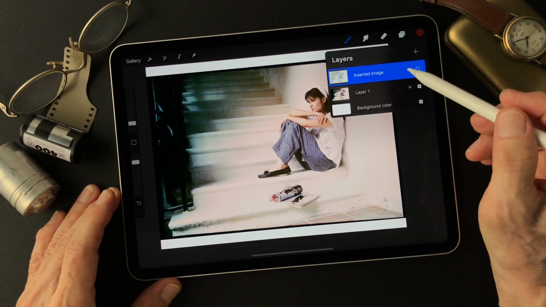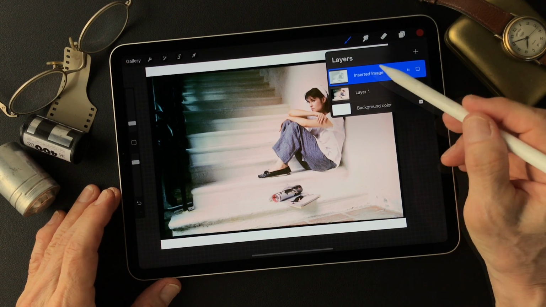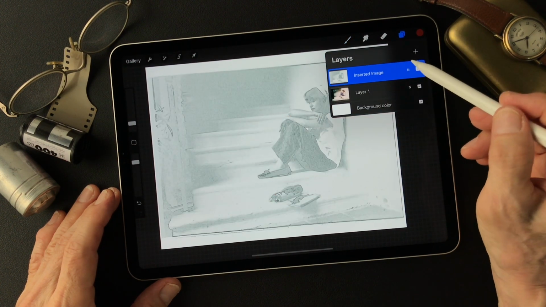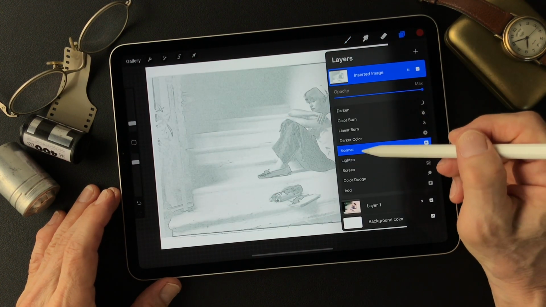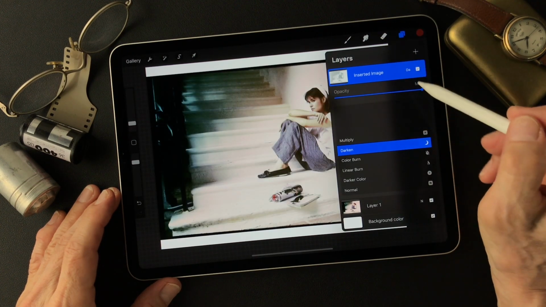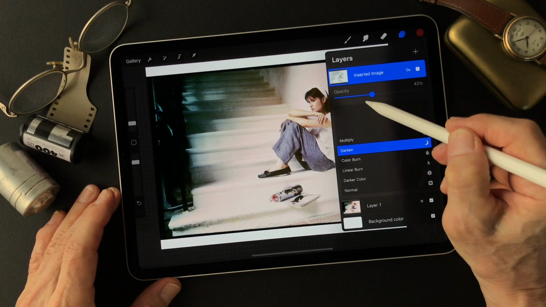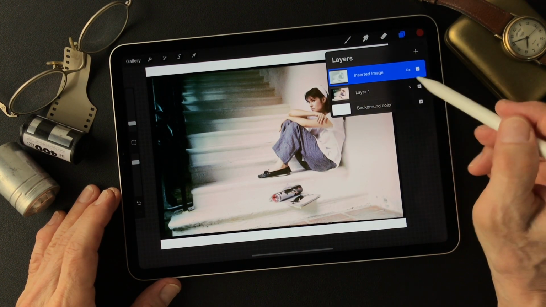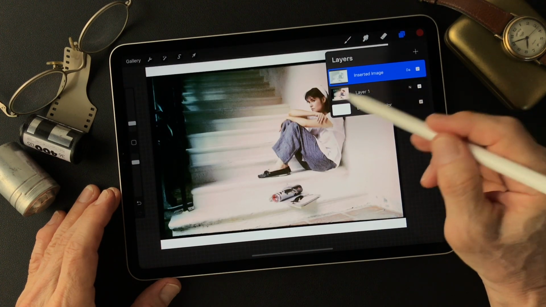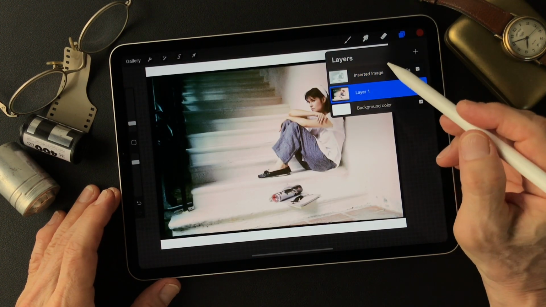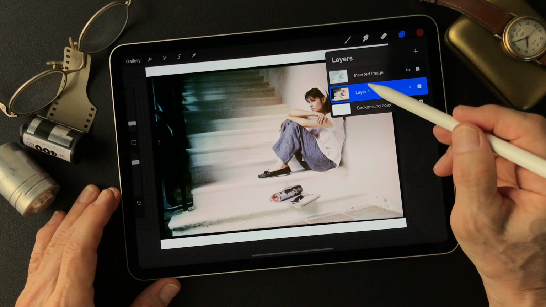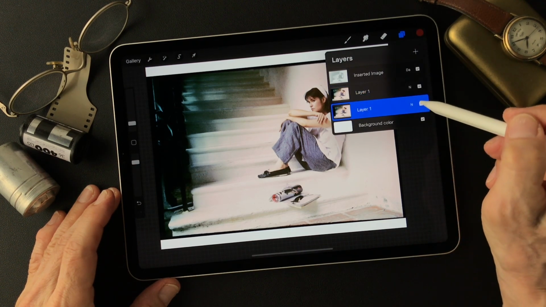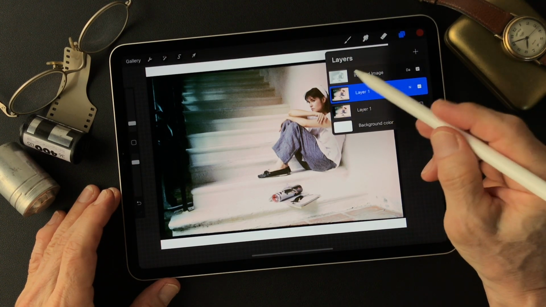I'm gonna smudge. Well, I want to see the pencil drawing type image also at the same time. So I'm gonna change the layer mode from normal to darken, then tone down to about 40% or so, so we can see through the lines and also this base image. Okay, now let's start. I'm gonna duplicate this layer, then I'm gonna turn this base image off. Now I'm gonna work on this.